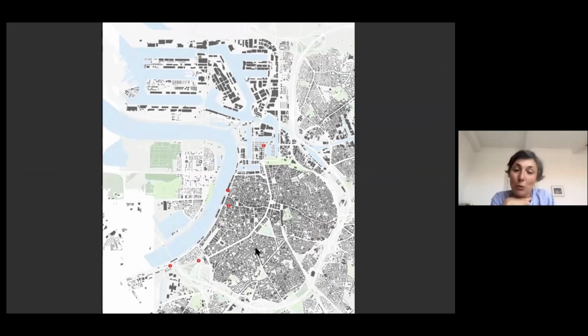This is the oldest building, actually, of the city. It's called the Steen, like stone. And I'll talk to you about it in a minute, where that comes from. Number two is the museum Plantin Moretus, a UNESCO-listed museum, for which we built a depot, the archives for their very precious material collection that they have.